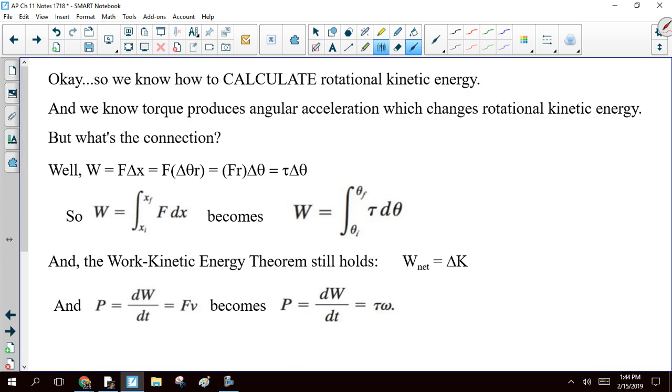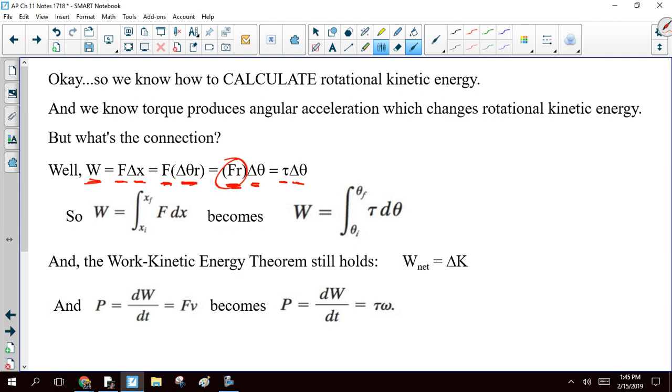when we talked about work, we learned that for a constant force, the work done was equal to the force times displacement. Well, we can use a jumper equation. We know our displacement is equal to change in theta times r. So there's our force times displacement. Rearranging and regrouping gives us force times radius times delta theta. Well, force times radius is just torque times change in theta. So the equation is basically exactly what you would expect it to be.